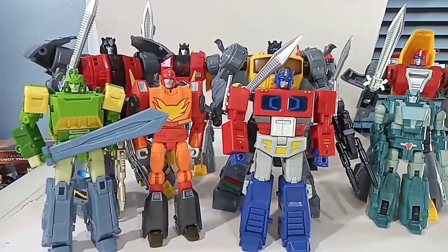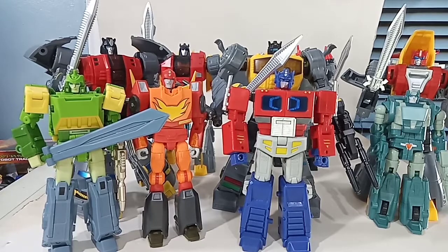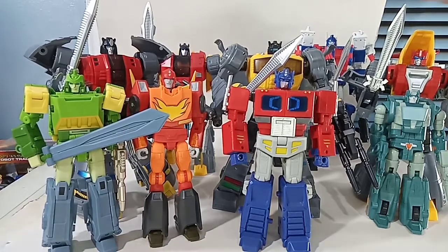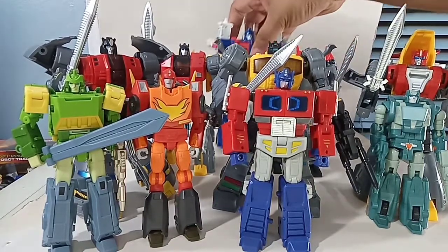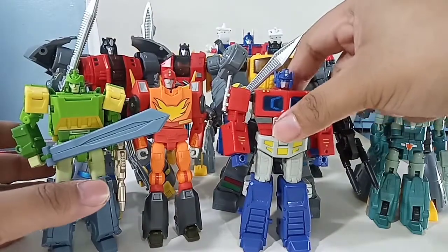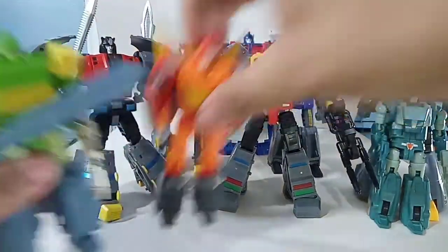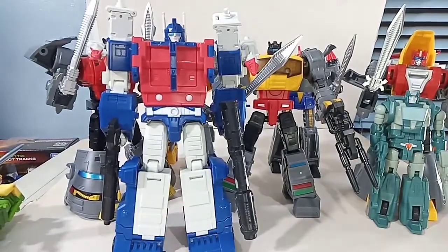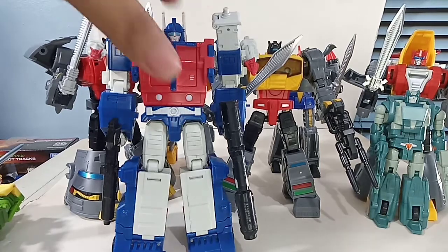Okay. Now I just think that the odd thing here is that I have to dig up my MFT Magnus. The MFT Magnus will definitely be a great scale with this, but the Papa Toys, I don't think, let me just put Papa Toys over here. Ultra Magnus is bigger than the Dinobots. Well, in this scale right here. Right? So I'm gonna get these guys out of the way. And let's try to get Magnus, which is, I don't really think that's the case. Magnus is big, but I think the Dinobots are a lot bigger, so Papa Toys won't cut it.